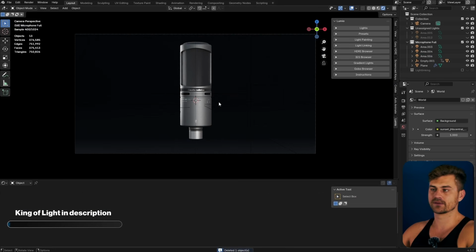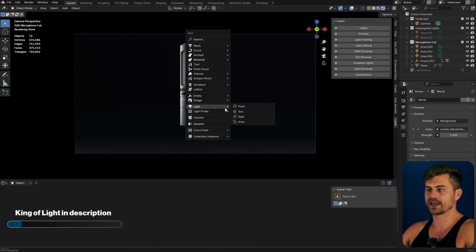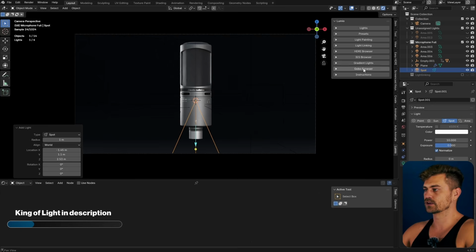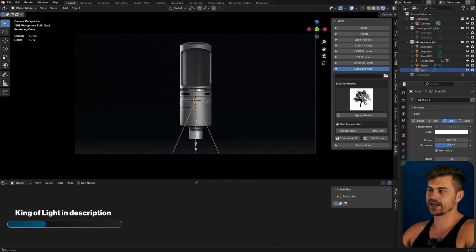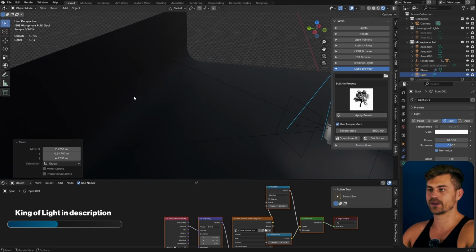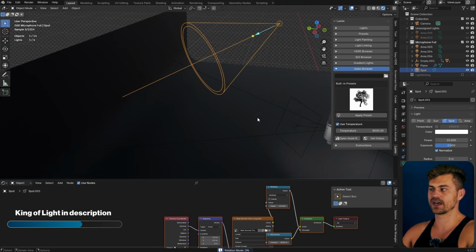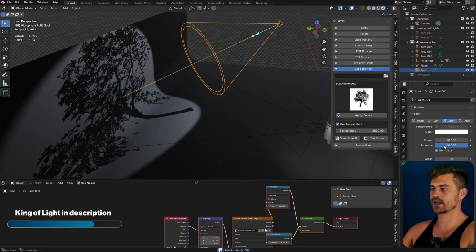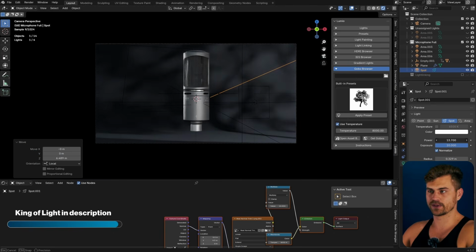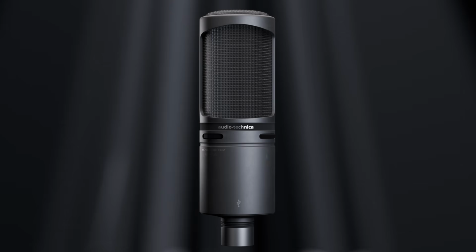And since we have a couple of seconds left, I'm also going to add a spotlight and go to the Gobo browser and make sure to apply this Real Normal Tree preset. I will then place this on the background right over here and rotate it in such a fashion. Increase the exposure all the way, go to the radius and make it a bit more soft. Change the position and play around with the power. And that is how you make a professional product lighting setup in less than 100 seconds.